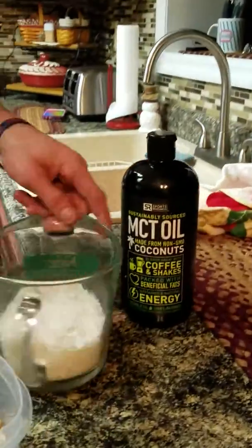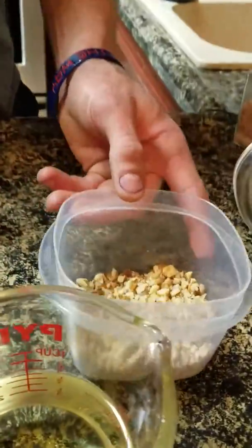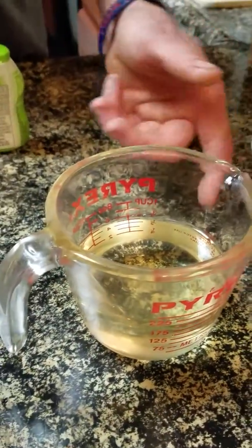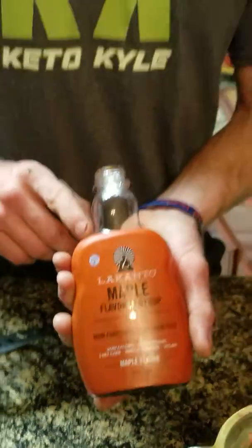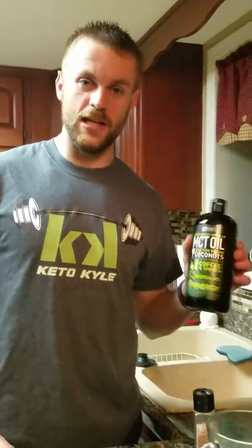So we don't need very many things to make them. We've got about a cup and a half of coconuts. These are unsweetened coconuts. I have pecans. I use a food processor on those. This is coconut oil, organic coconut oil. And then this here is the real hard one here. It's monk fruit sweetened maple syrup. You gotta get this on Amazon. That's what makes it. I like throwing a little pink Himalayan salt, and can't forget the MCT oil, and a little stevia for good luck.